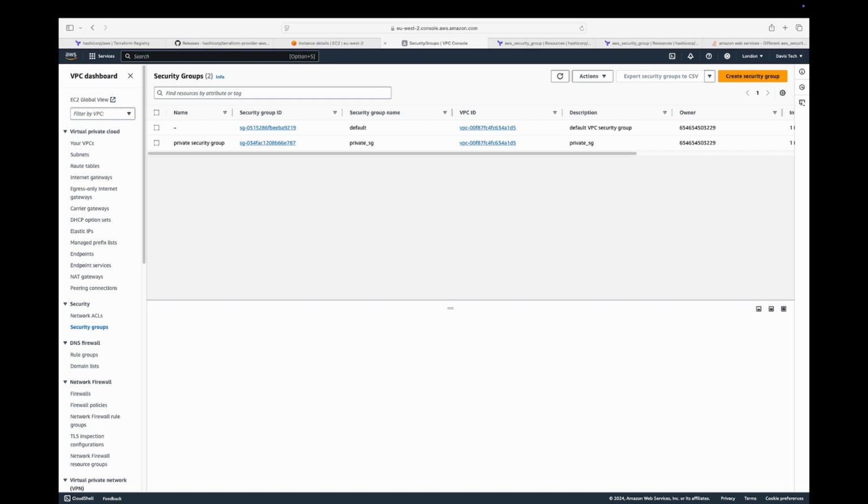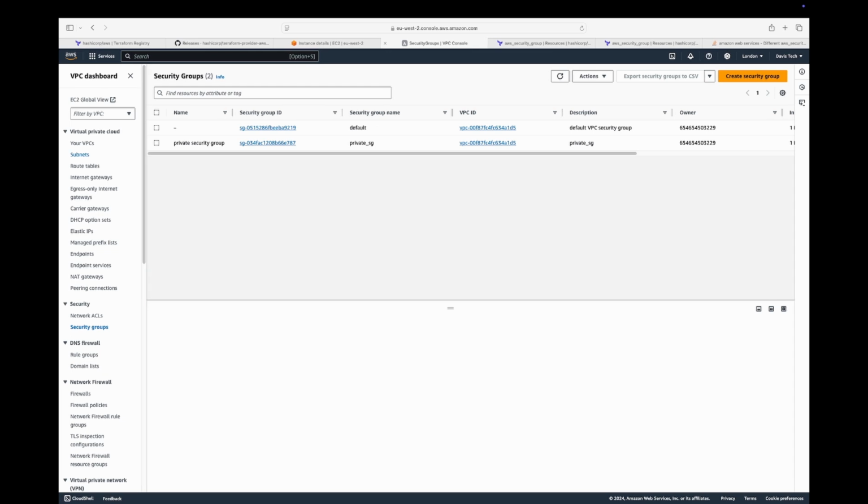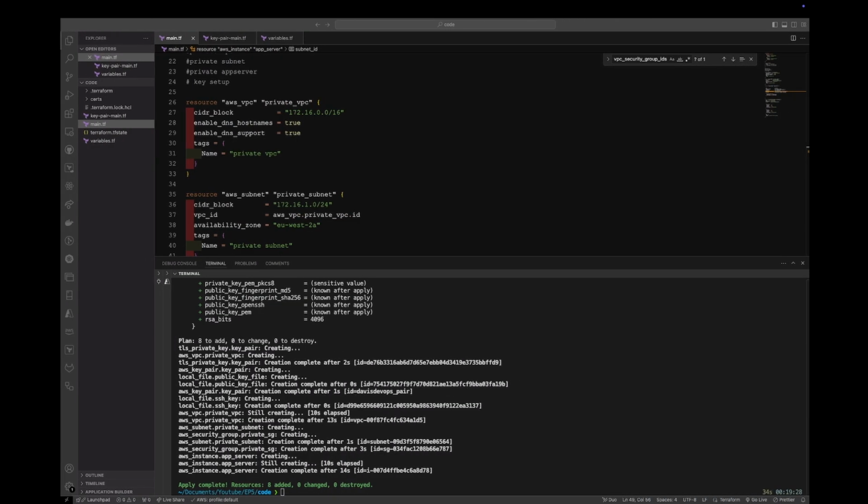Yeah, these are security groups. This is the default one that has been created by AWS. That's not ours. So the server is up and running. You cannot access it.